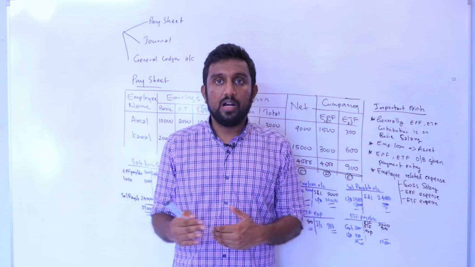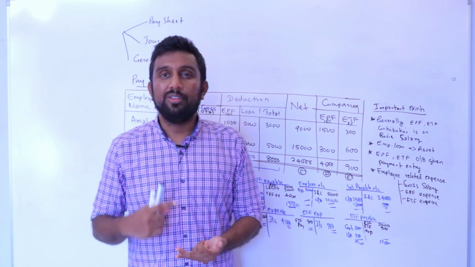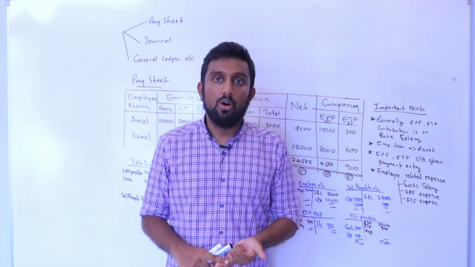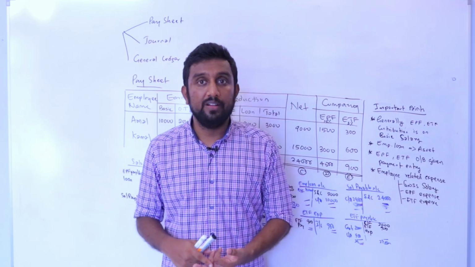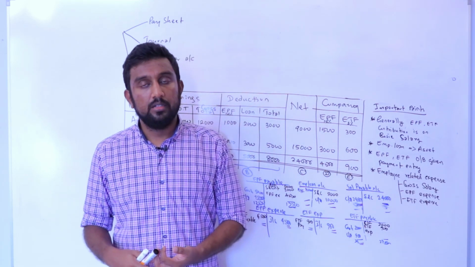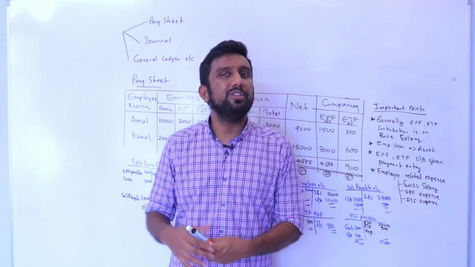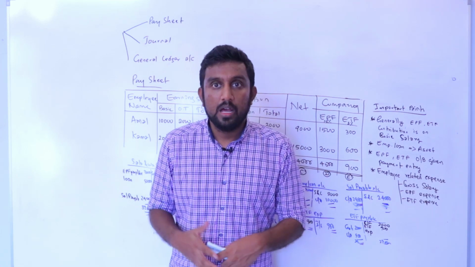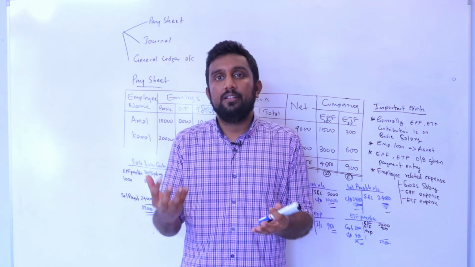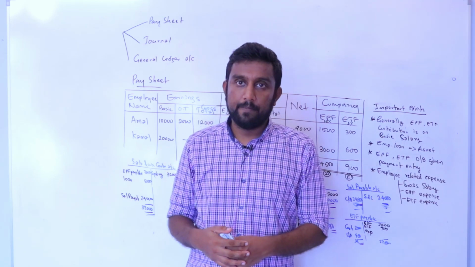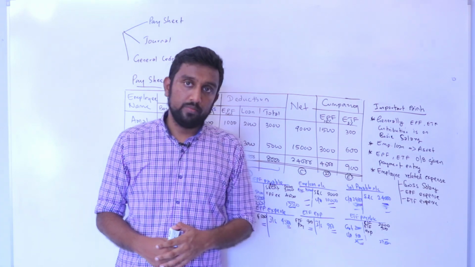Then employer related expense, we have three expenses related to employee, which is gross salary, EPF expense, and ETF expense. This question can be asked in different ways. They can ask directly like employer related expense, or they can ask what is the impact on profit. You mean all these three are expenses, therefore your profit will reduce. Third one is what is the impact on equity, again the same question, or they can ask what is the impact on retained earnings. Retained earnings is also considered as equity, if we relate the chapter with a company. So these are the important points you should know.